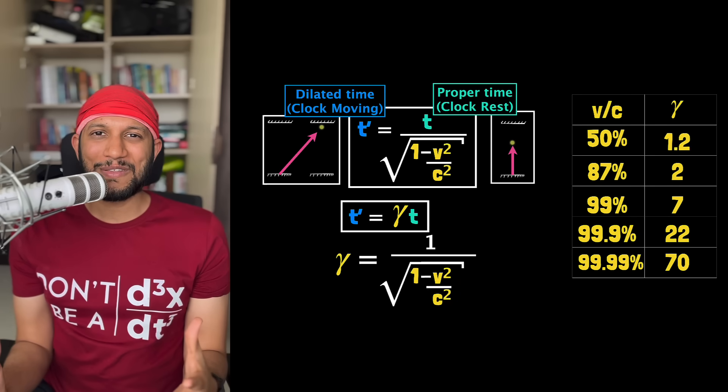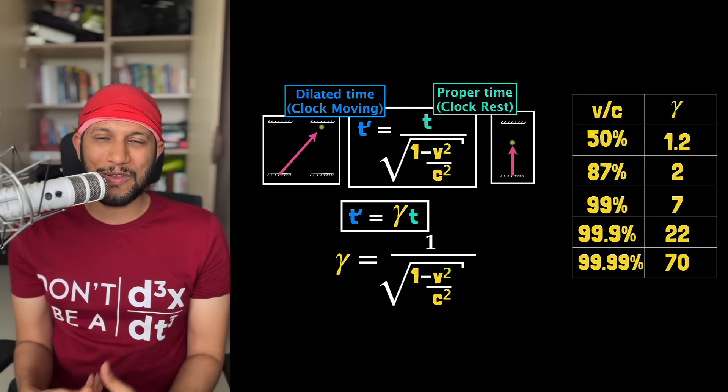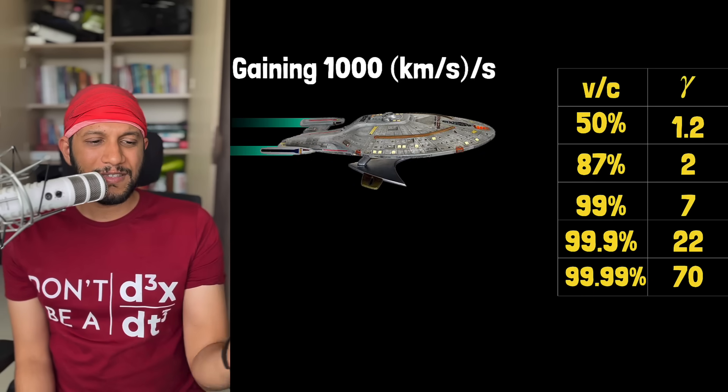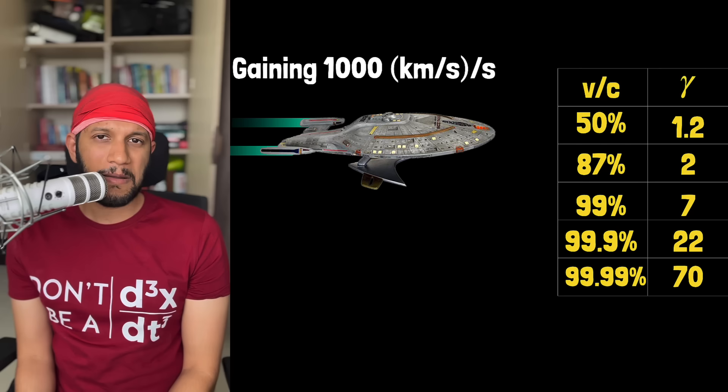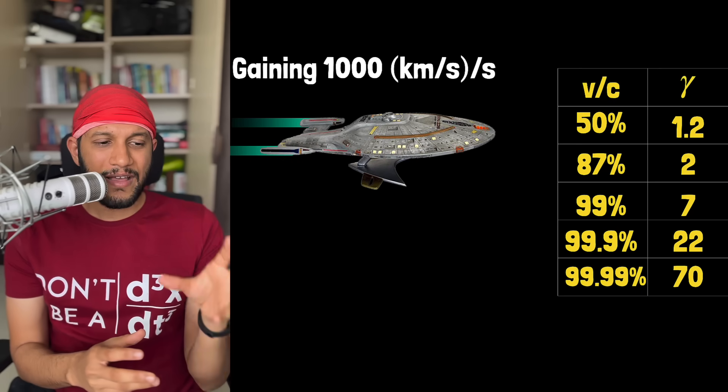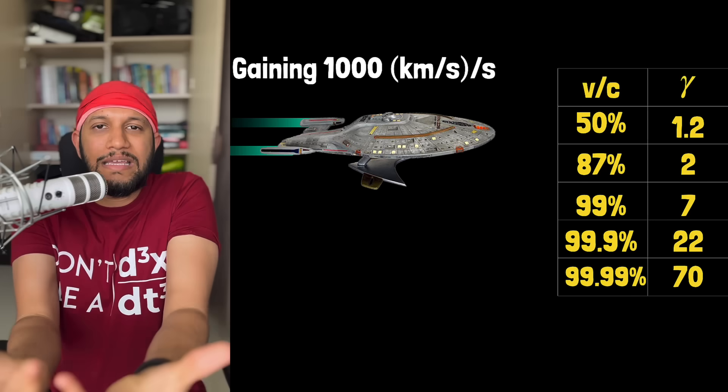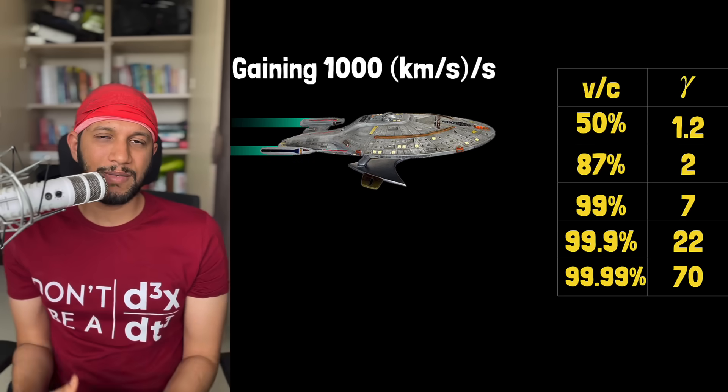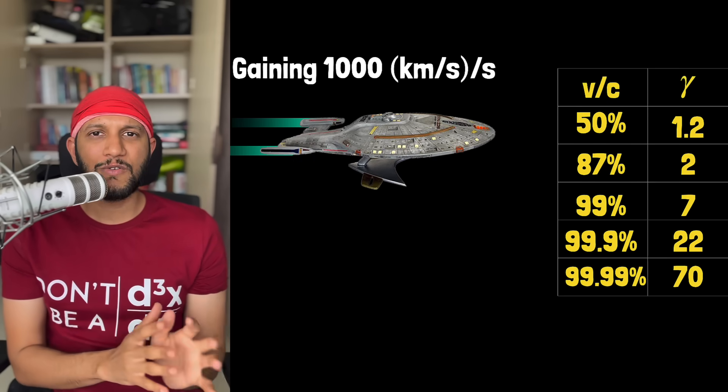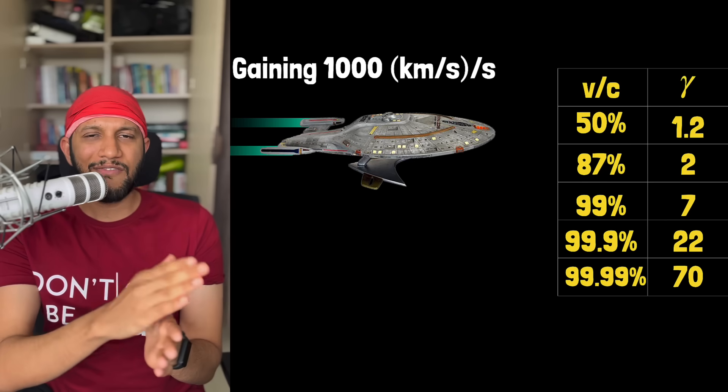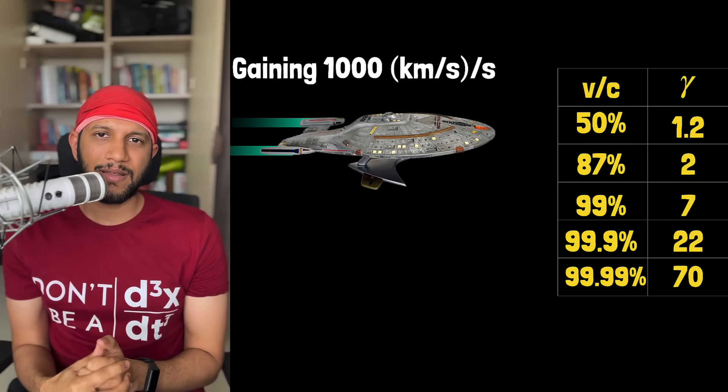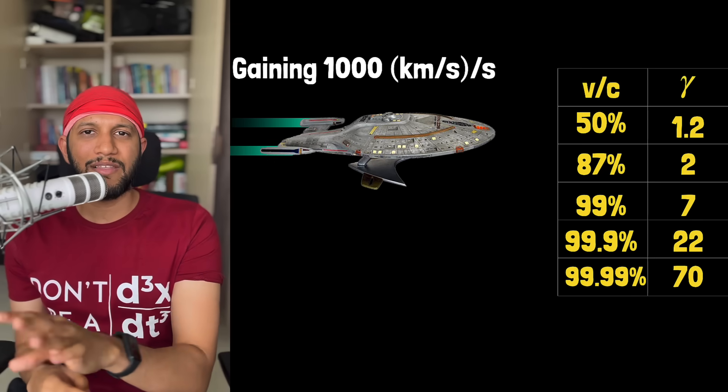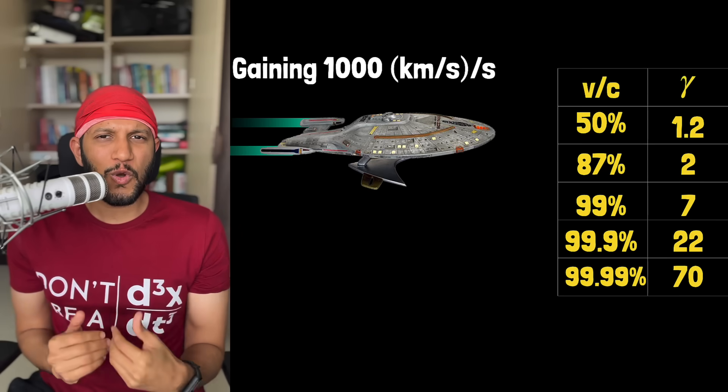All right, so we have the intuition for where the time dilation comes from, because the photon ends up traveling a longer distance. We have the numbers now. Einstein, it's time to answer the question, why can't objects be accelerated to the speed of light? So Einstein says, well, imagine we have a spaceship, very advanced spaceship, that is accelerating at say 1000 kilometers per second per second. This means that every second, that spaceship is gaining a velocity of 1000 kilometers per second. This will happen if there's a constant force acting on the spaceship, okay? Now, initially, at very low speeds, we will see nothing weird. We will see every second the spaceship gain 1000 kilometers per second. So it'll start with zero, then it'll get 1000, then it'll get 2000, 3000. Every second, it'll keep gaining 1000, 1000, 1000, 1000, 1000.